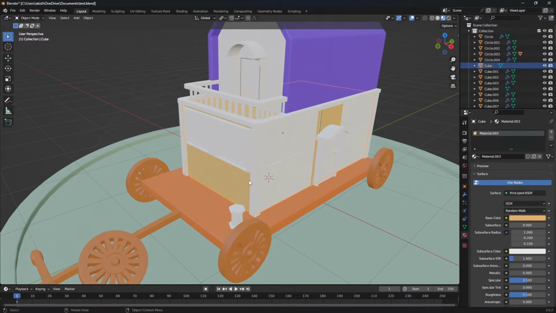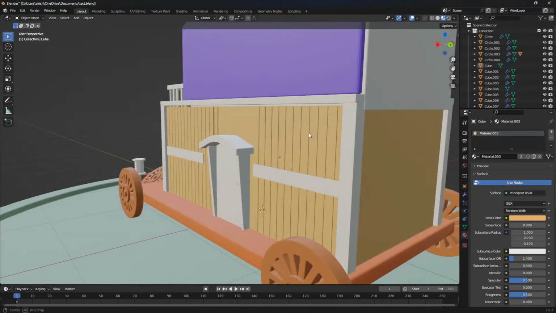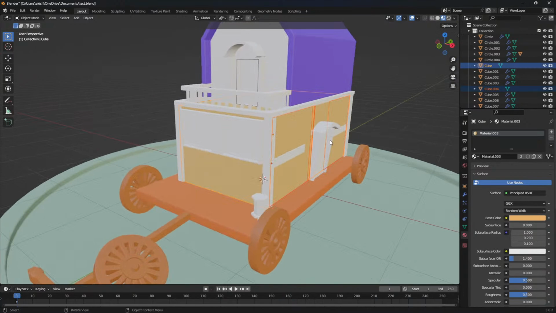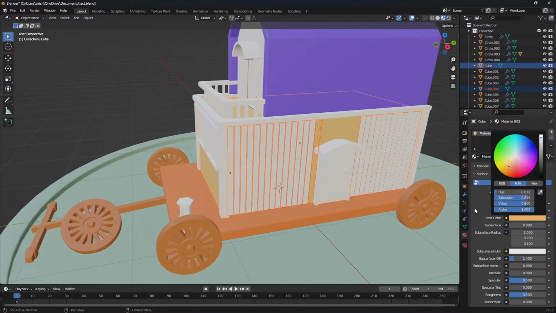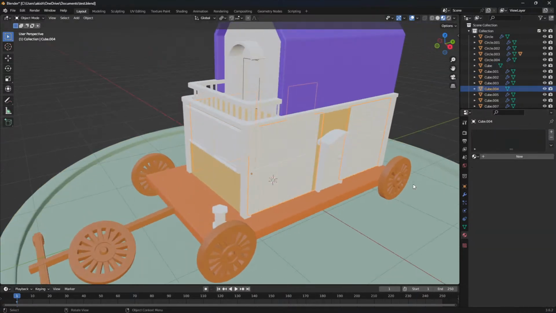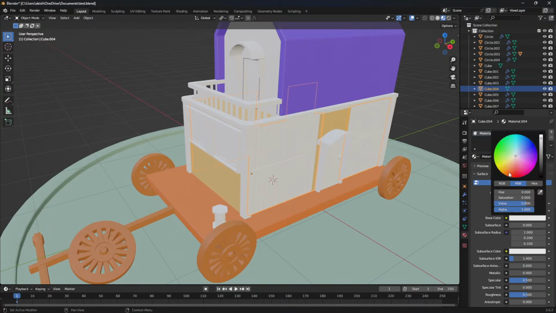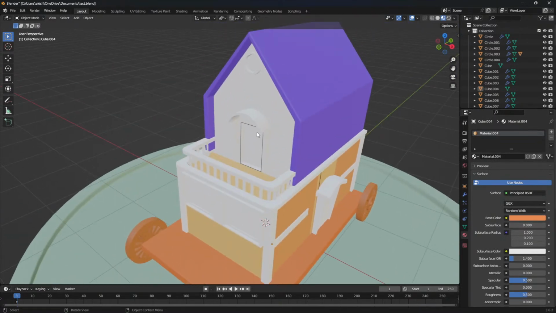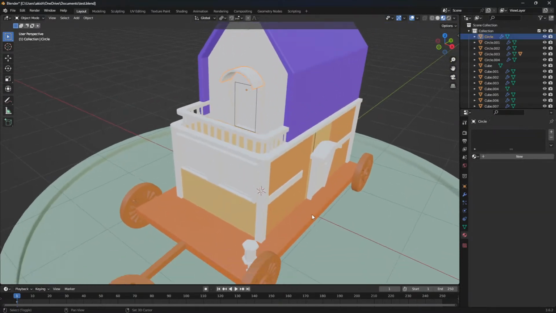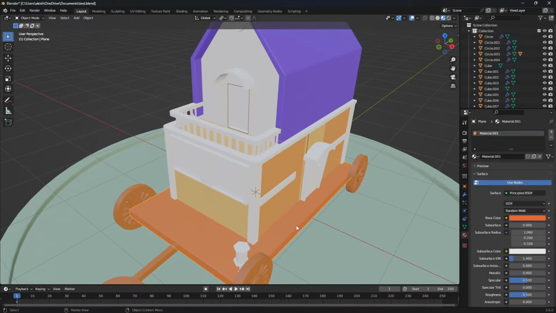And select this, select this, Control L, and link material. If you haven't done this, you can simply ignore it. I'm not gonna give this the material, so let's Control Z, select this, and give it kind of a different material, maybe a little darkish material. And here maybe I'm gonna give the same as this.